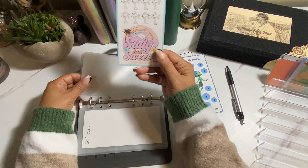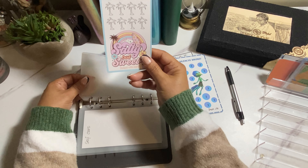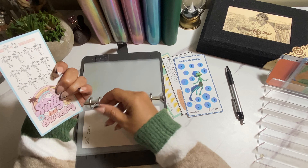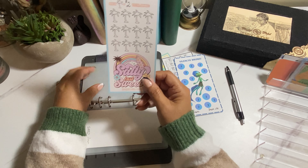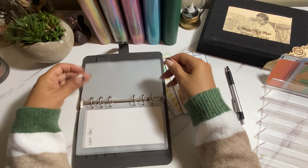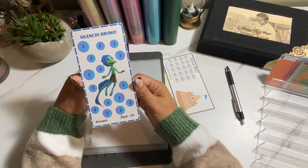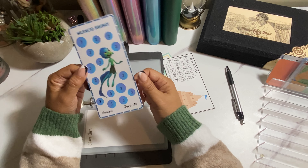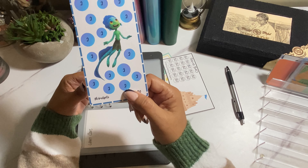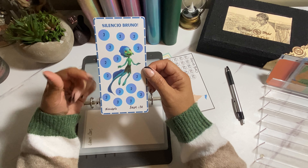Budget with Carly — look how cute her challenges are. This one here is also for $2 each and this is going towards my lawn care. 'Silencio Bruno' — $2 each, you save $30. This is from Glow Budgets. Glow has some absolutely stunning freebies and I love all her Disney stuff.